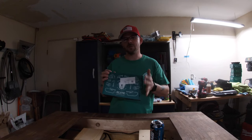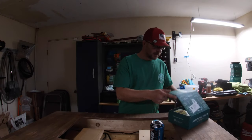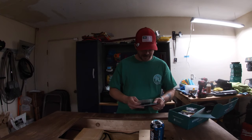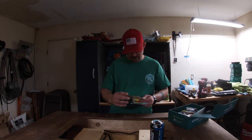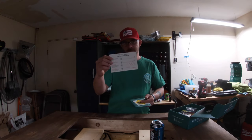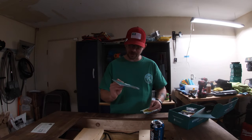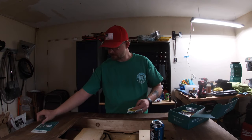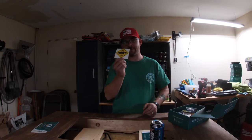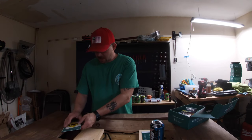Every month I get the mystery tackle box elite package and I always get some really awesome lures with it. Opening the box, we get our standard stuff: the four ways to retrieve the Fireworks Super Jig, the dibble tips and tricks, info on what comes with the mystery tackle box, and our sticker — which is actually kind of cool, I like it quite a bit.